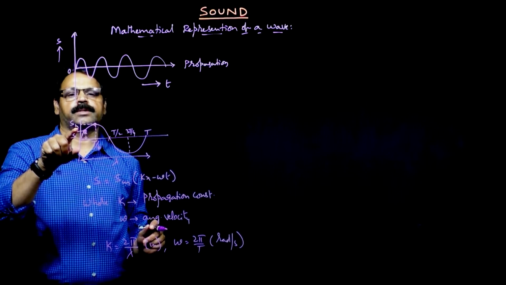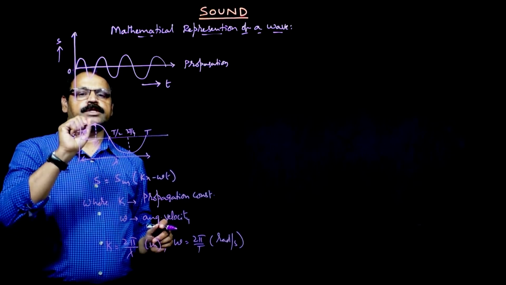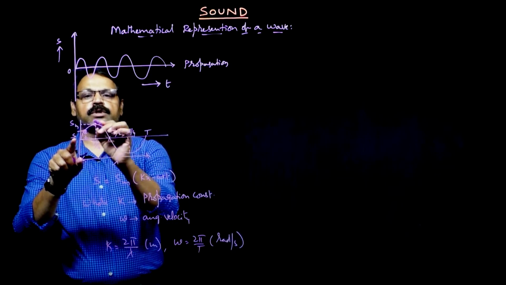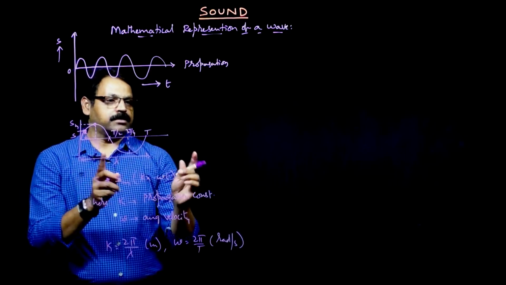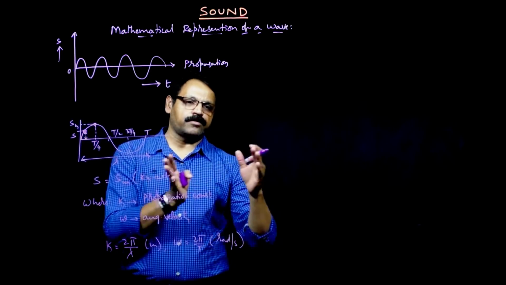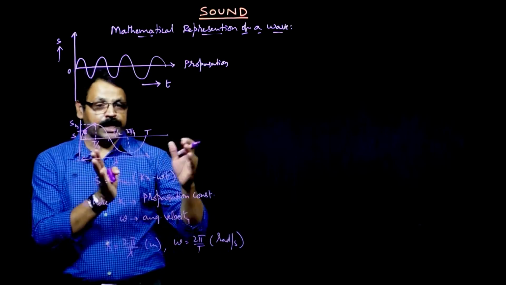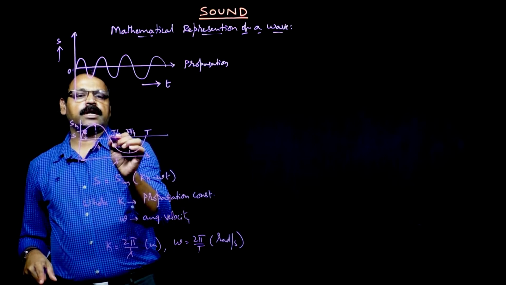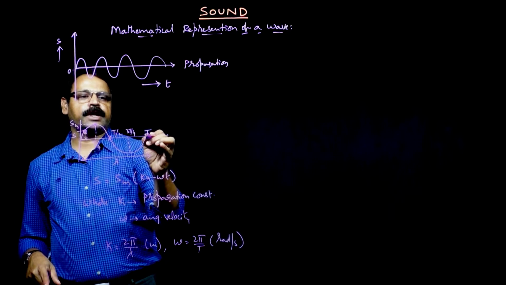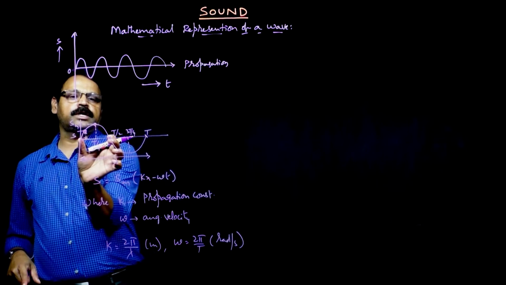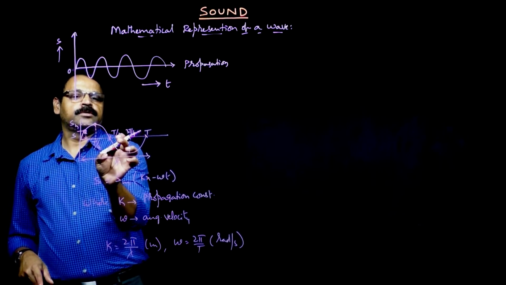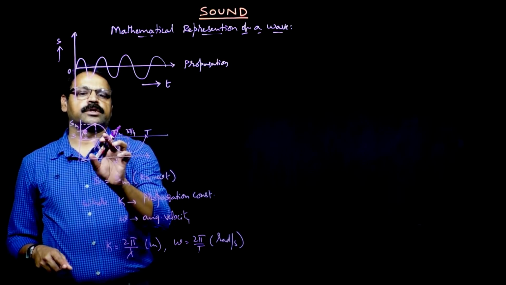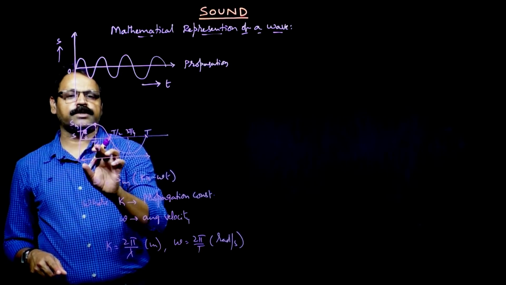M stands for maximum. So here this is the maximum displacement, and as I told you, the time taken to complete one wave, that means one compression plus one rarefaction, that is a complete wave. That means one compression is up to here, one rarefaction is up to here. So from here to here it is T by 2, which means for the half wave the time taken is T by 2. So half of the half wave, a quarter wave, it is T by 4.